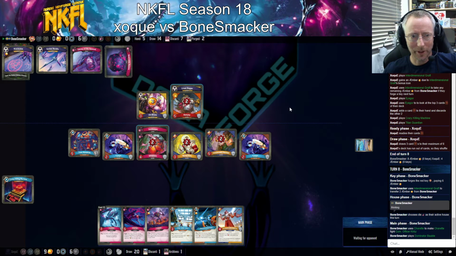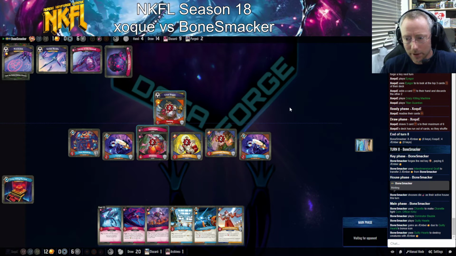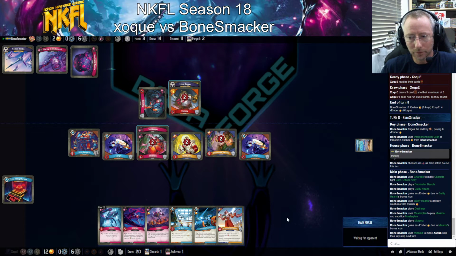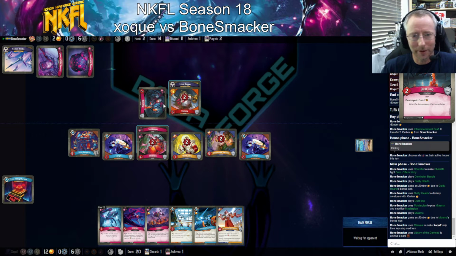Oh, do they have Too Much to Protect under Master Plan? Maybe. Dominator Bobble comes down. That's nice. Guilty Hearts. Oh no. They definitely do. To kill their old Bruno. They definitely have it under Master Plan, right? Oh, under Master Plan they have Miasma. And then they get the Too Much to Protect. Oh no.